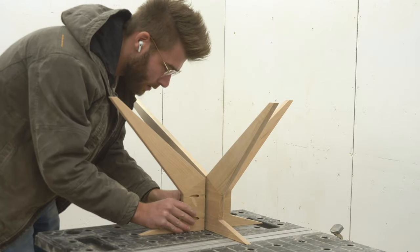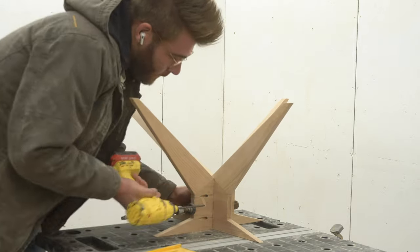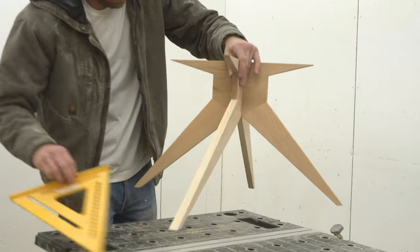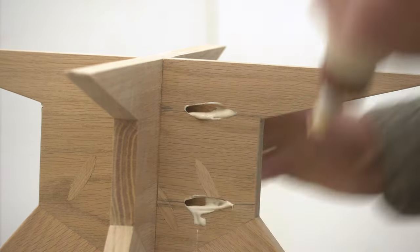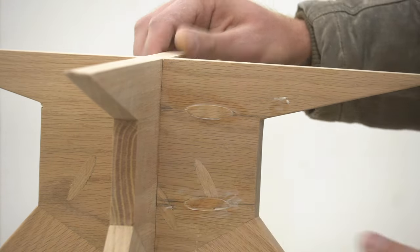It's really cool to think that we've built this entire base using just a circular saw, a flush cut saw, and a pocket hole setup. Really awesome. It reminds me of that classic mid-century modern Jetsons atomic style. Don't forget the last couple of plugs. And now we can move on to making our solid oak leaf tabletop.